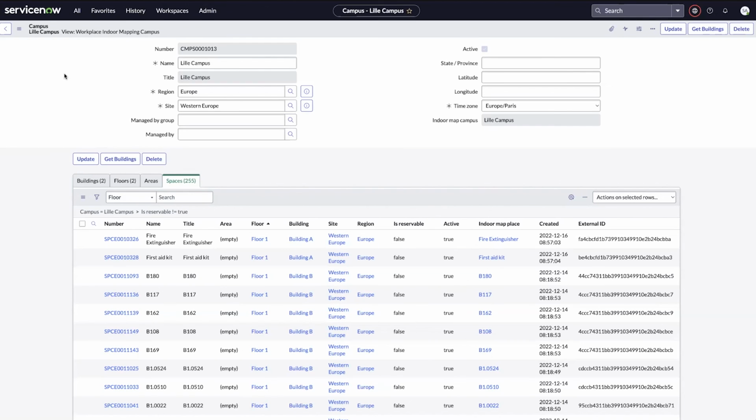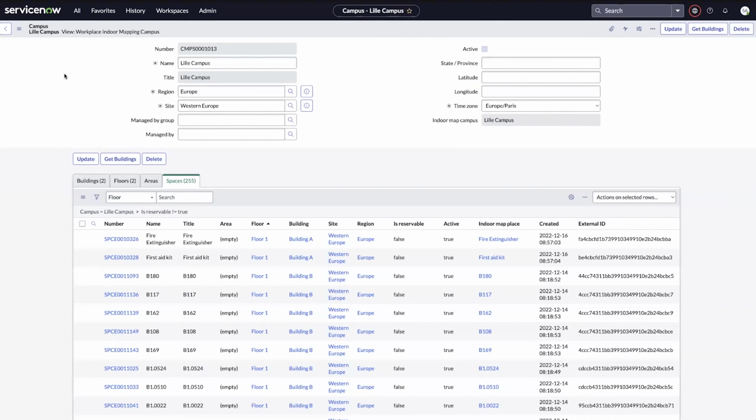But if there was a lot of data cleanup that was already done in the development environment, then you can alternatively also export the WSD data starting at the campus level as XML and just re-import it. That way you won't have to do the data cleanup in the new instance as well. So that's there.